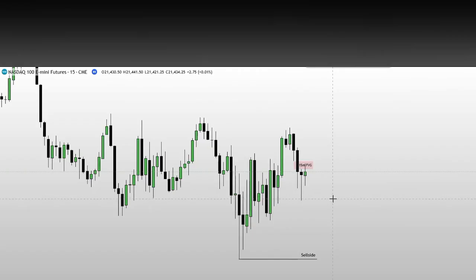Now, this is good to find the direction in the market, the likely direction, the likely draw, but placing your stop loss is what matters most. Because you can enter a trade and get the direction right, but it might run your stops one more time before going in that direction. So how do you know where to place your stops in the optimal area? Well, it starts with here.